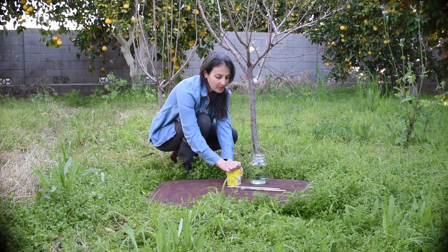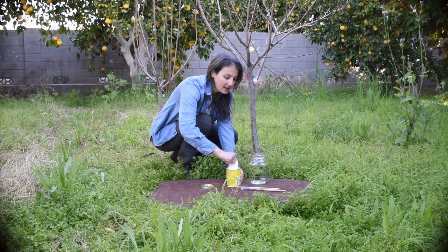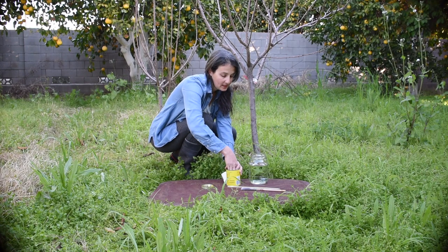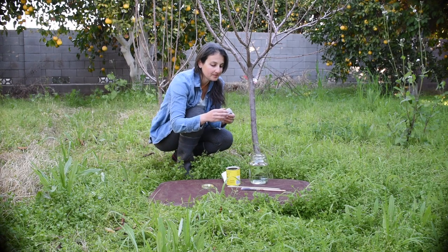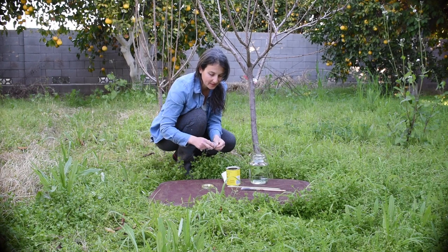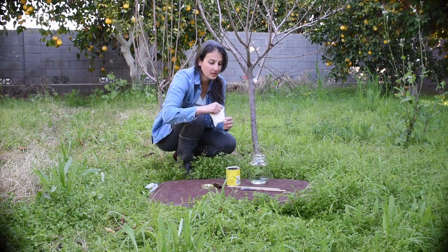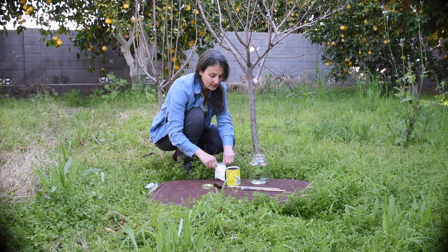To mix this up, we just open the can. Inside, we have a bag and a vial of the essential oils, packaged really nicely so it doesn't break. So we just pour the contents of the bag.